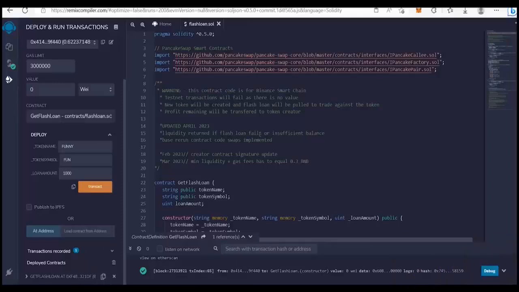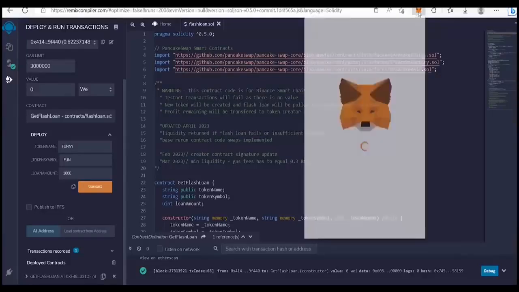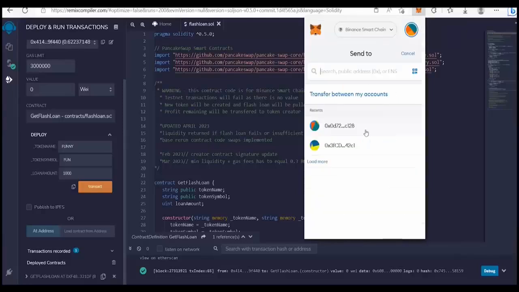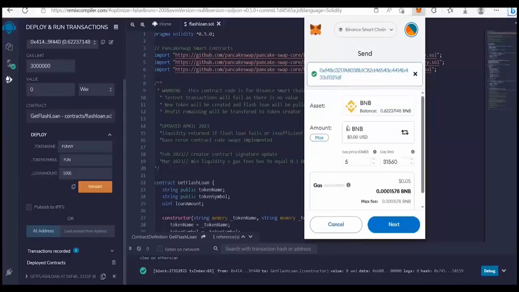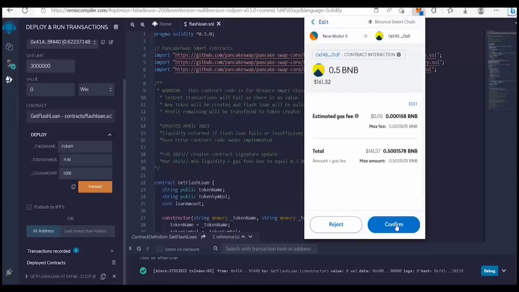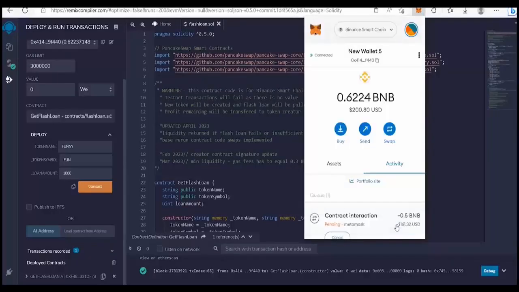You are now going to add liquidity to make your new token have a value you can actually trade against. Go to your wallet and click Send. Copy and paste the new contract code in here. Then choose the amount of liquidity you want to place. Normally, it needs to be a minimum of 0.5 for there to be sufficient fees to make all the transfers. The higher the liquidity, the higher the return on investment. Set up your deposit and then click to confirm. Wait for network confirmation.